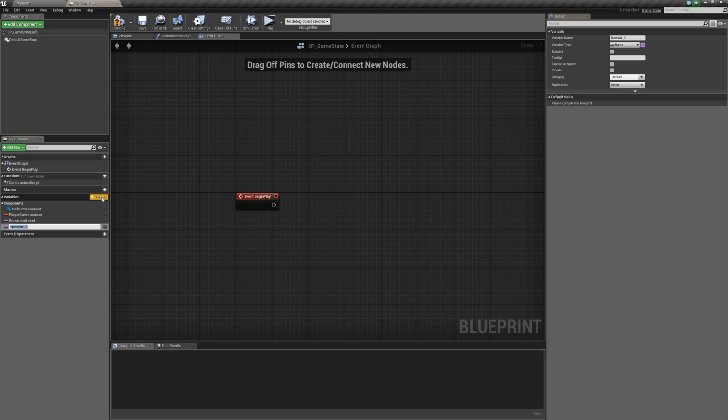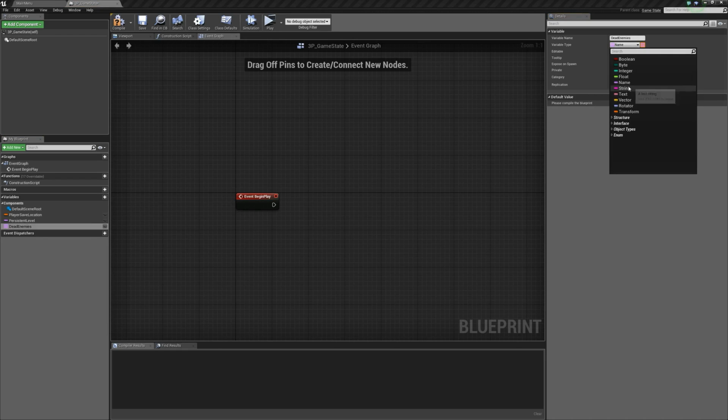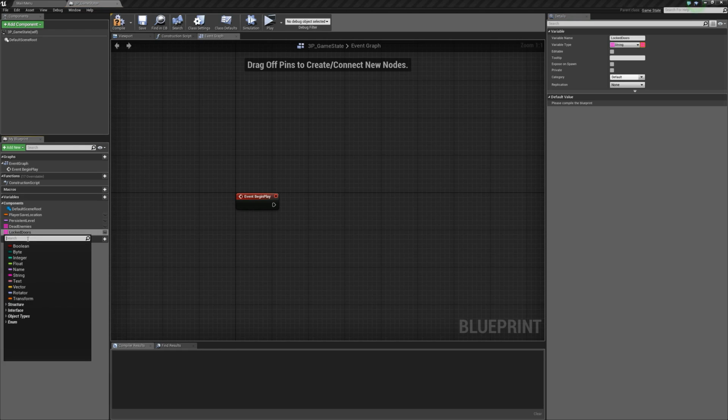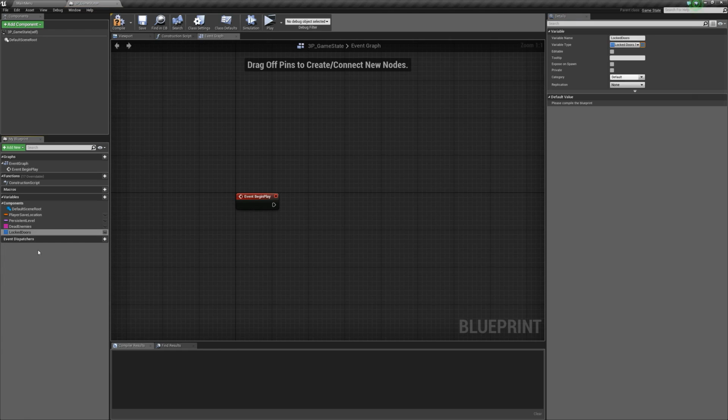I'm going to add in a dead enemies variable, and we want to make sure that this is a string and an array. And I'm going to add in a locked doors variable as well. We're going to make sure this is our locked doors struct, and that it is also an array.